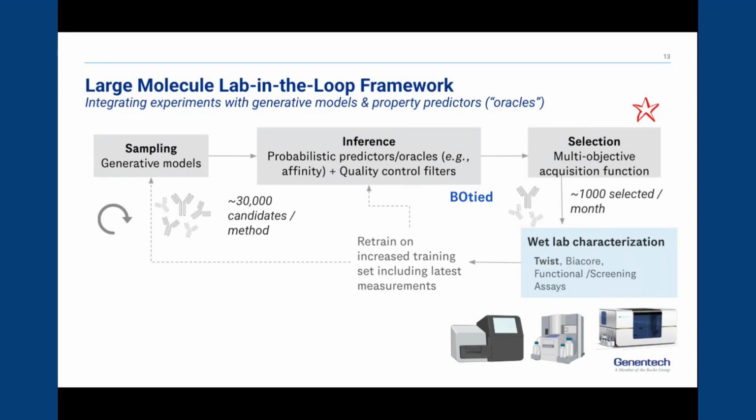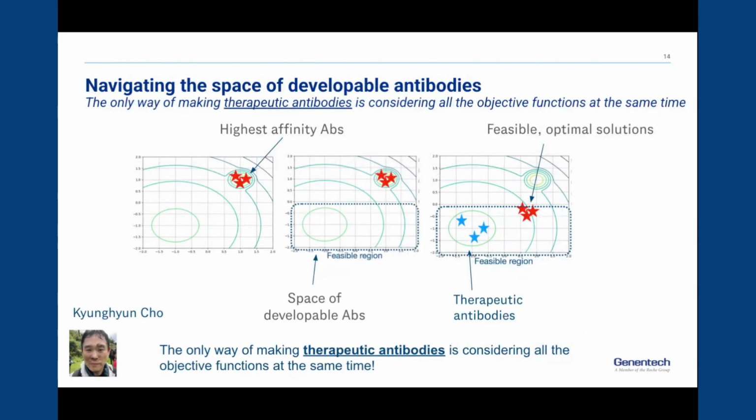the data that we get from the lab is then reused and retrained, and then we hope to achieve that goal. In many cases, we're given an antibody where there is, for example, a problem. It could be the affinity, or it could be some developability issue. The important part here is that we optimize that antibody for the one property that is problematic, while maintaining the other properties the way they are.